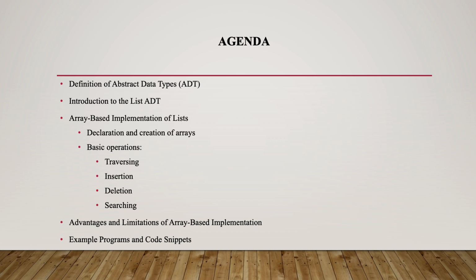And so this is our agenda. We will first understand what ADTs are, then we will learn about the list ADT, and next we will see how lists can be implemented using arrays. Then we go through basic operations like traversing, inserting, creating, deleting and searching, and then we will discuss the advantages and limitations of arrays. Finally, we will look at some program examples.